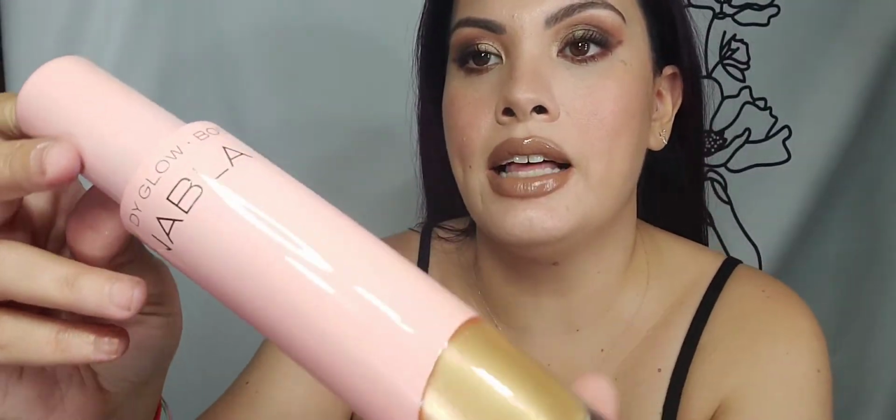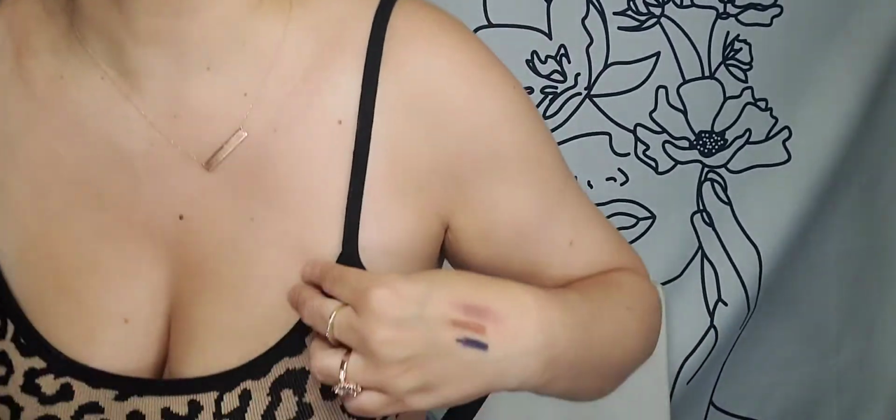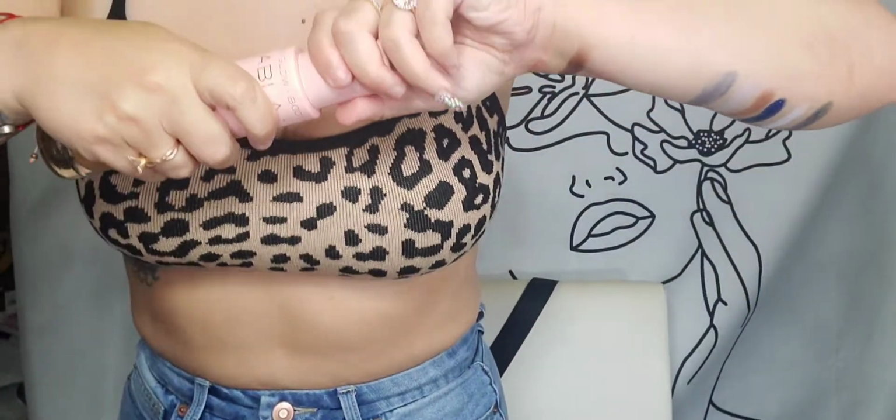So I'm actually just gonna pull my hair back real quick. Look at this. It is luxe. It is a glass bottle. This is gorgeous. I will absolutely leave this out on my vanity. Not that everything isn't out on my vanity, but I'm gonna leave this out. So excuse me, guys. I do have a crop top on. Hopefully I'm not showing too much.